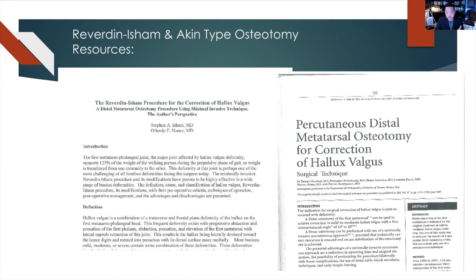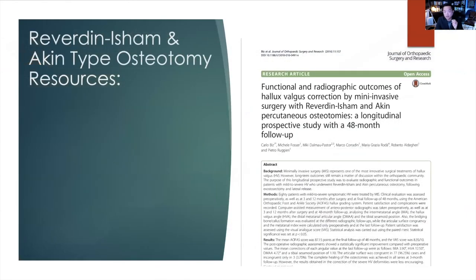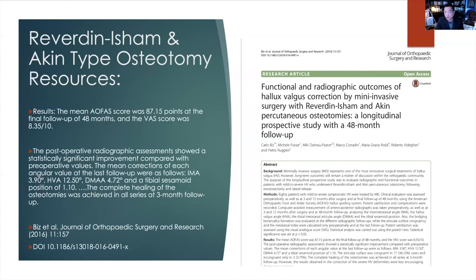These are some examples of journals and articles written by other doctors. On the left-hand side, that's a manuscript of his original Reverdin-Isham technique. But on the right-hand side, you start seeing articles talking about the Reverdin-Isham technique performed and studied by other orthopedic surgeons. This one is from the Journal of Orthopaedic Surgery and Research. I'm just going to go to the results.